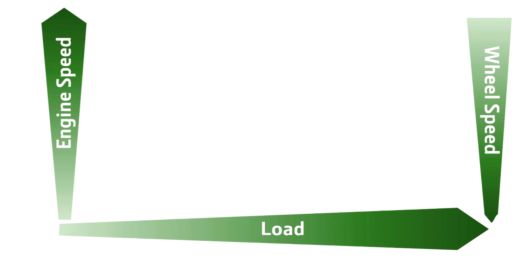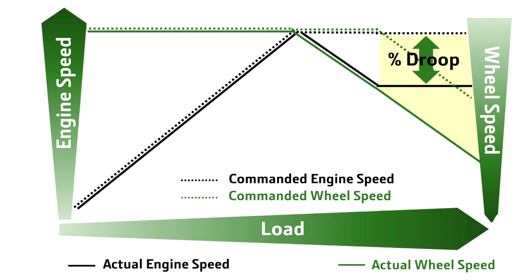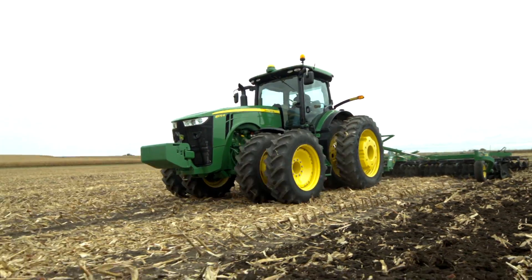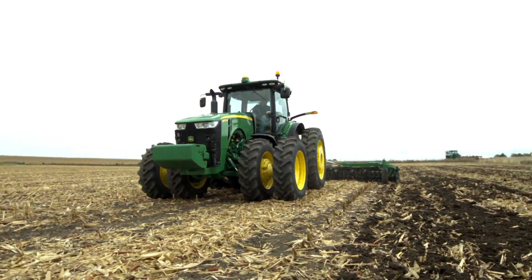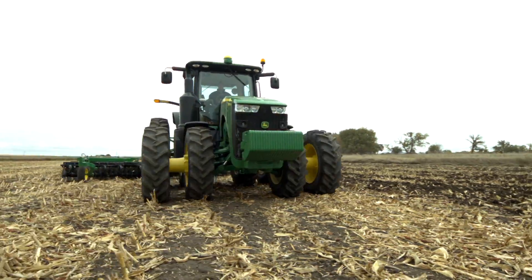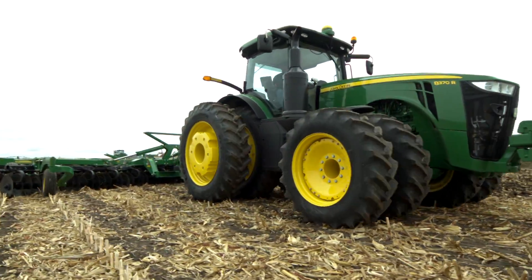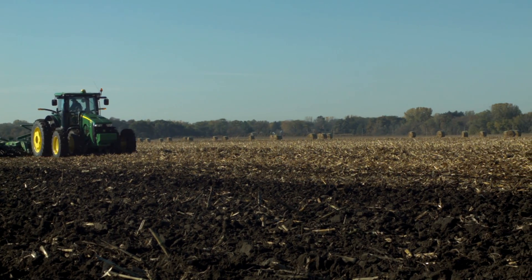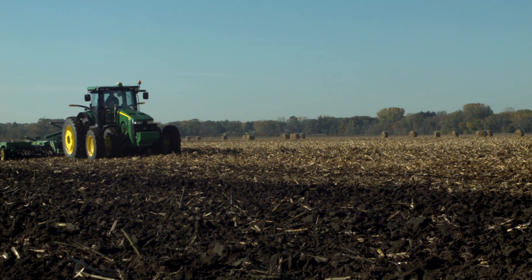This chart shows the relationship between engine speed, wheel speed, and load. This chart shows smooth lines to help illustrate, but in reality, since the E18 and E23 transmissions are still gear type transmissions, these smooth lines will look more like stair steps. This is because the tractor is monitoring changes in actual engine speed due to changing loads and for how long those changes last before it decides to make a shift. The idea of this logic is to maintain efficiency and a consistent ground speed as often as possible.